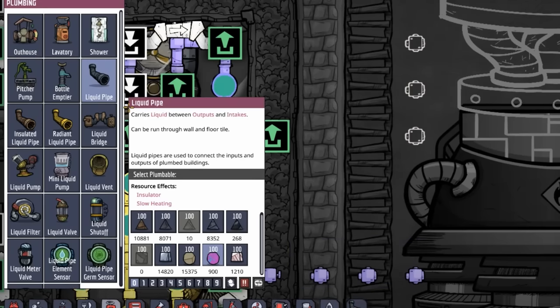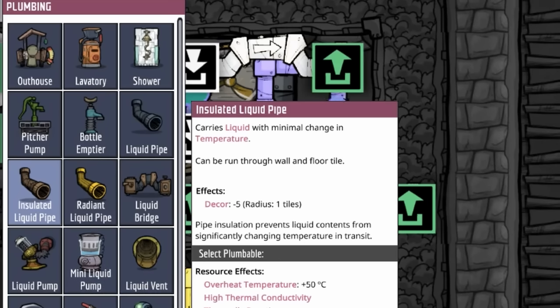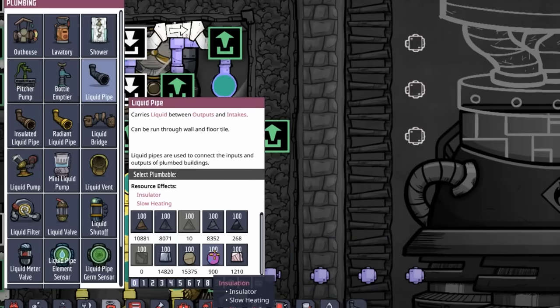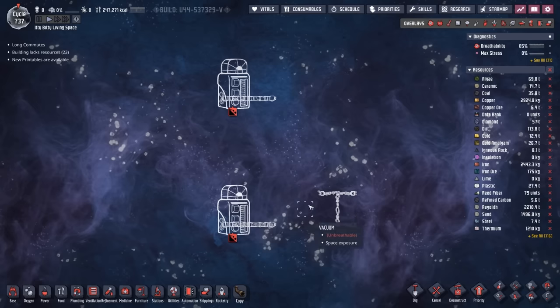And even using liquid pipes made out of insulation, we wouldn't be able to get very far because they still cost 100 kilos each. Now, you might be wondering what the difference between insulated liquid pipes made out of insulation versus a regular liquid pipe made out of insulation is. Well, to help me explain this a little bit, we're going to head below the colony and set up a small little diagram to help explain this issue, because it can be somewhat complicated.